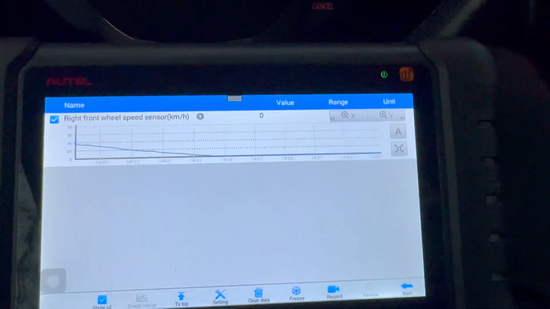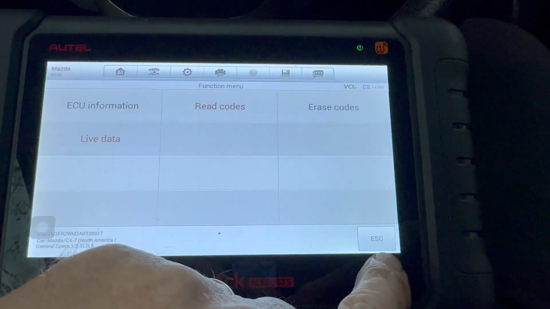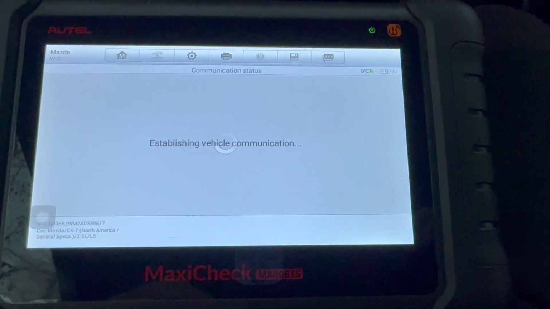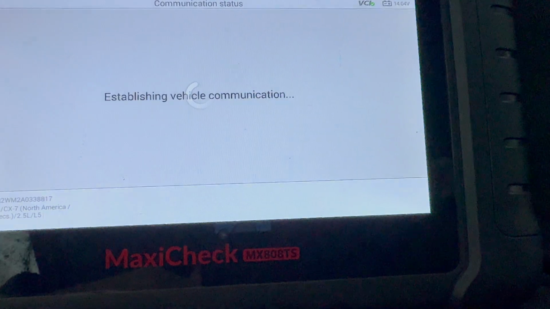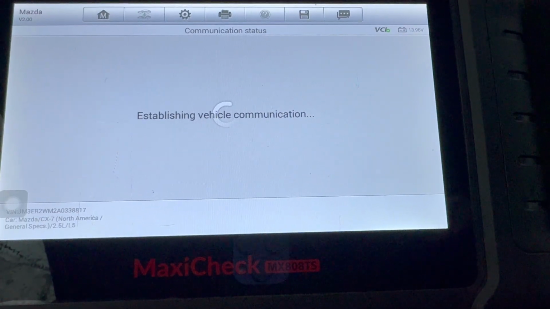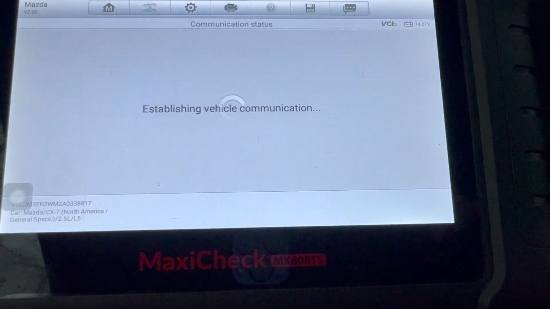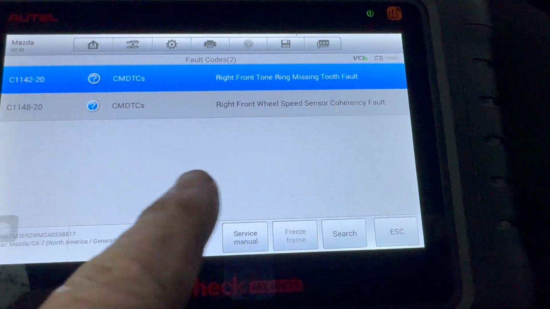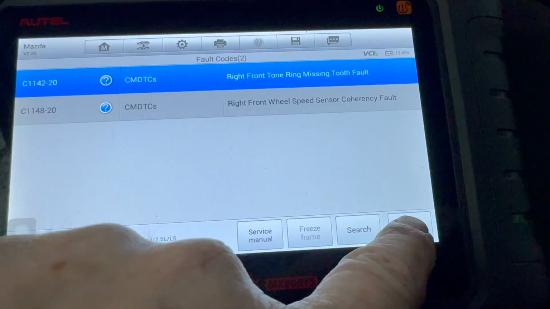All right, so now I'm going to see if it may not have cleared the codes, but let me see. It will eventually, but being that I got the scan tool hooked up, I can clear them. But there is no light on. Oh boy, it's raining like crazy. All right, so we'll clear them, because once you clear these codes, if the fault is still there, they come right back on.